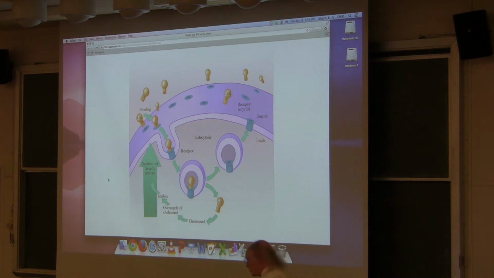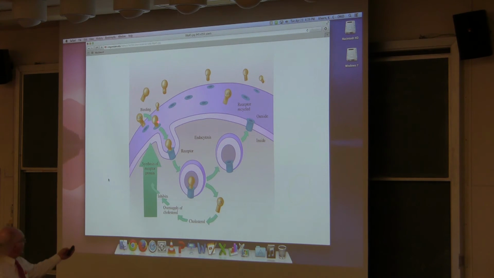This mechanism shown on the screen has a name. Excuse me, it's kind of a long name. It's called receptor-mediated endocytosis. How about I put that in the highlights? Receptor-mediated endocytosis. Basically what that means is that the cholesterol is encased in a complex called an LDL. Everybody's heard of LDLs, am I correct? LDL stands for low-density lipoprotein, and it's just a way of moving lipids in the blood. The lipids can include fat, cholesterol, and fat-soluble vitamins. It's a way for the cell to get lipids inside of themselves.